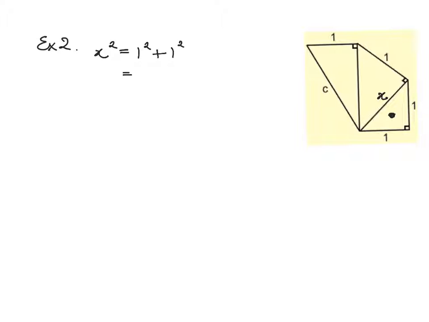Now 1 squared is 1 plus 1, and that equals 2. I'm going to do something similar to what I did in example 1. I will of course take the square root, but I can leave the square root like that because I'm going to use it. I could of course write it as a decimal, but I'll not do that just now. So we've just worked out that this side here is the square root of 2.